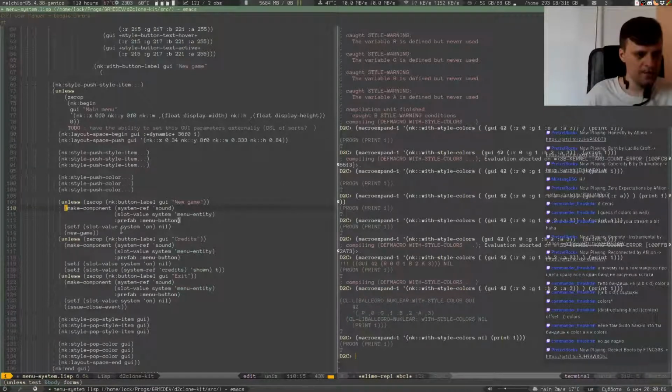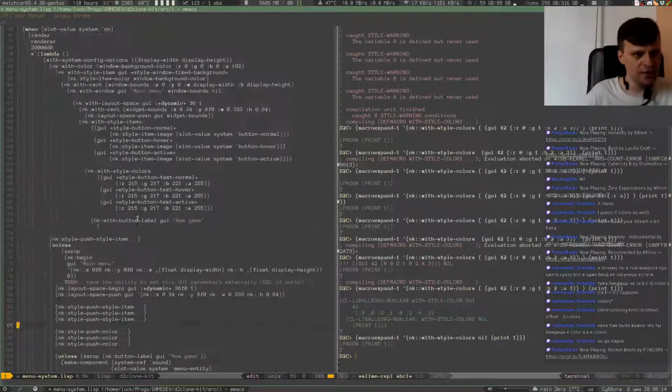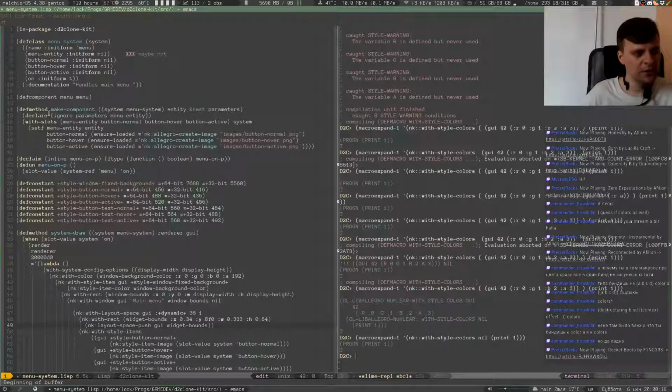So what I'm doing here is I'm creating a sound component as I do for the special entity, which is like a menu entity. So for this I define the empty component for menu. By the way, why am I doing this? Oh, because I create this one. So this is like initialization code. Yeah, that's also kind of bad for me to do.